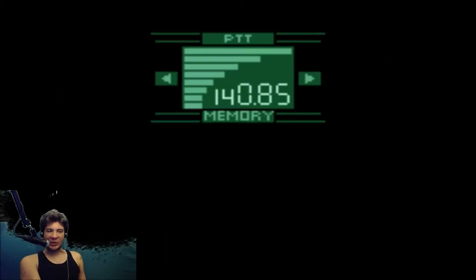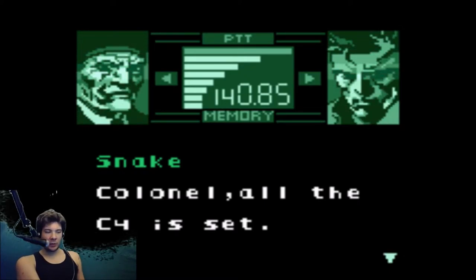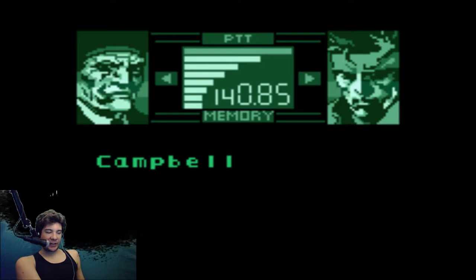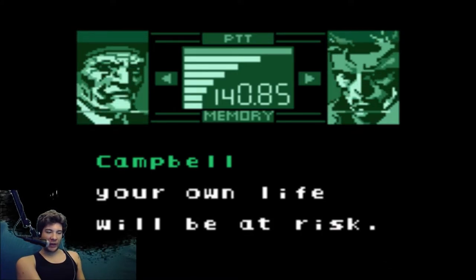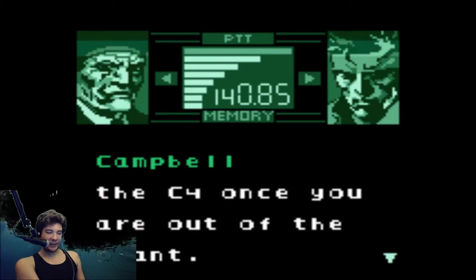Colonel, I planted all the C4. Colonel, all the C4 is set. Good work, Snake. But you have to detonate them now, your own life will be at risk. Leave your present location and detonate the C4 once you are out of the plant.